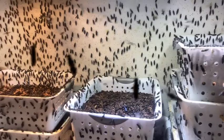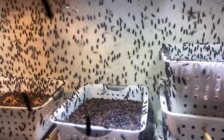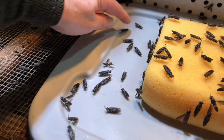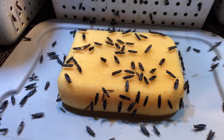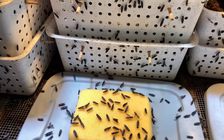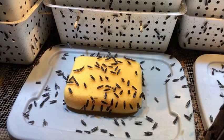They mate, they lay eggs, and if I can find — there's a pair here mating. These are sponges sitting on trays with some water. Flies like a little bit of water, but not too much because they can drown, so I have to be very cognizant of that. Above you can kind of see the heat lamps.